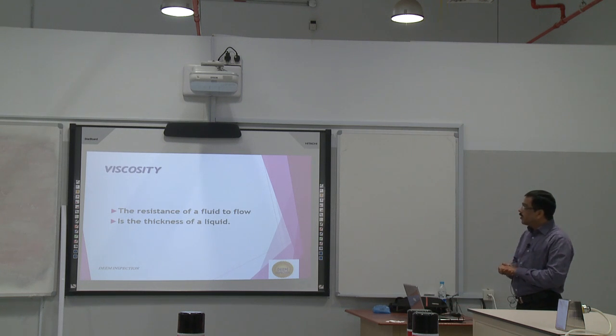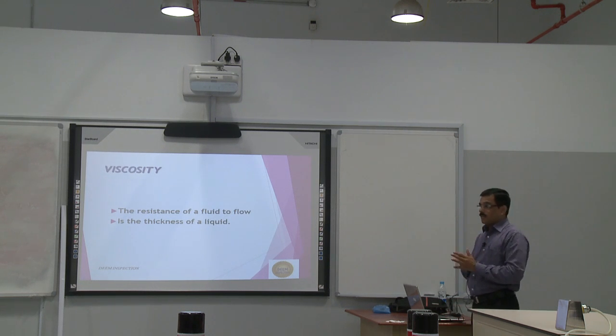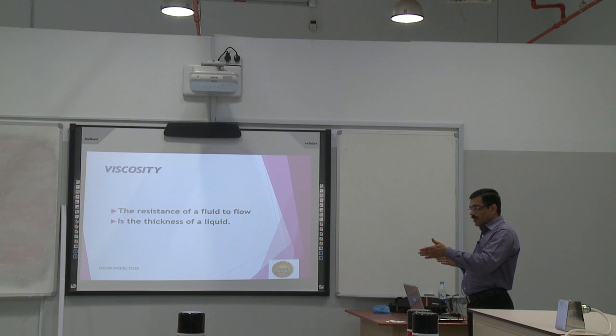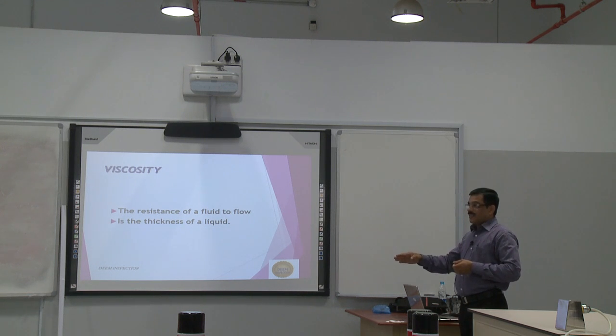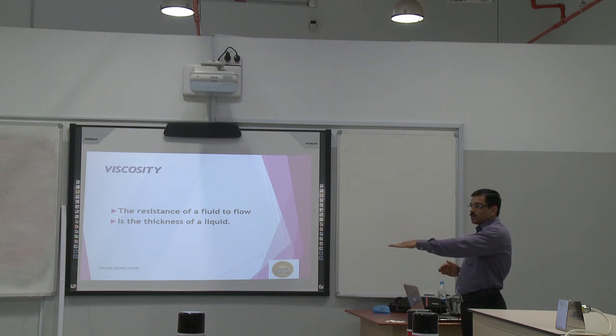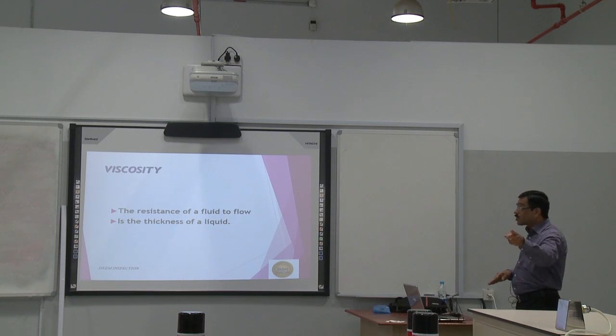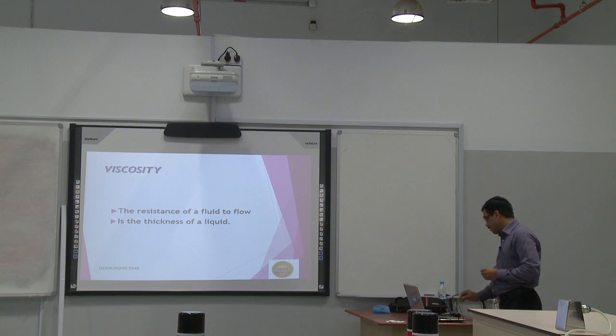The other one is the viscosity characteristic. What is viscosity? It is resistance to flow. Suppose we are flowing some water and flowing some honey. The water will go fast and the honey will be slower. So we can say honey is more viscous than water. So the penetrant should have such a capability; there is some viscosity, one of the characteristics of this penetrant.